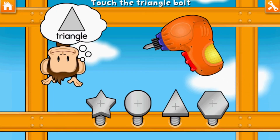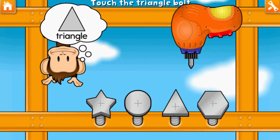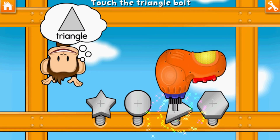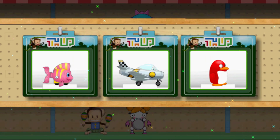Use your finger to tighten the triangle bolt. Star. Circle. Hexagon. Triangle. You did it! You've earned a prize. Choose one for your toy shop.